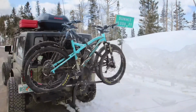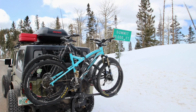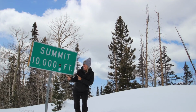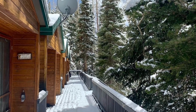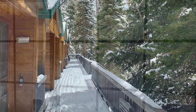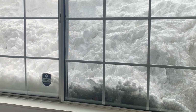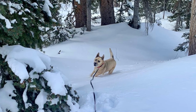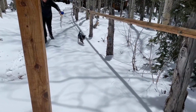This is the Eagle Point Ski Resort area just outside of Beaver, Utah. We arrived here in the off season, so naturally there's absolutely no one present when we arrived. We had the entire condo complex all to ourselves. There are absolutely no services up in this area, so make sure you stock up on food and everything else that you need before coming up here. We stayed up here for several days and didn't have the need to go anywhere.